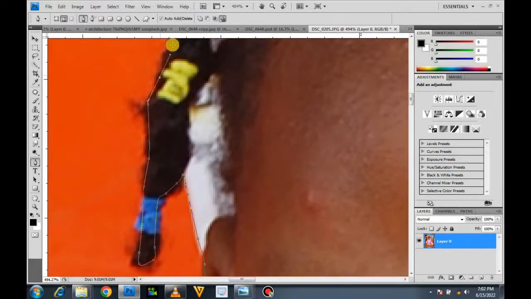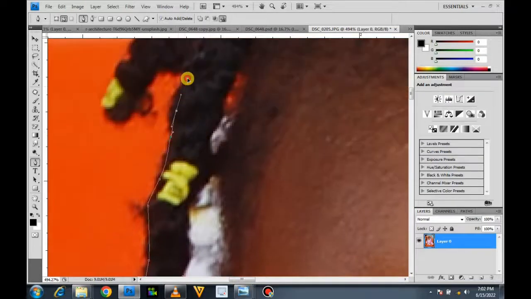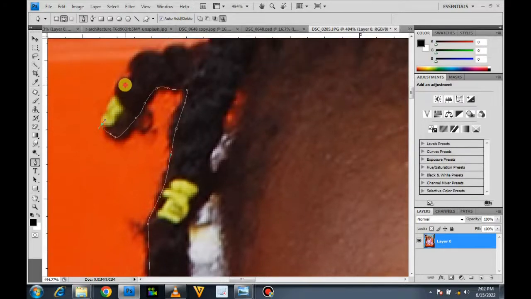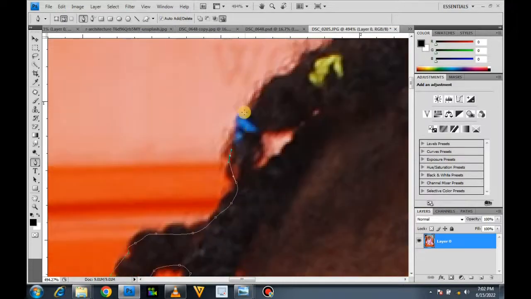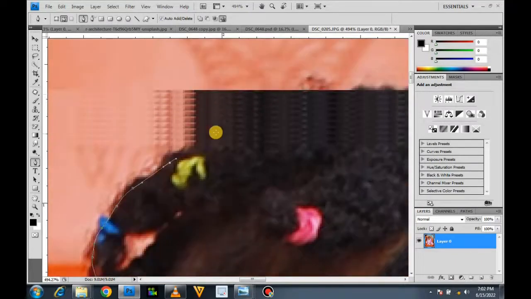Making selection of the image using my pen tool. Please watch closely how we are doing it. Okay, I'm making selection of the image using my pen tool.